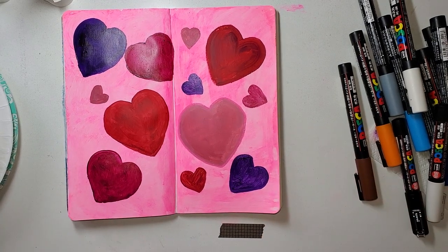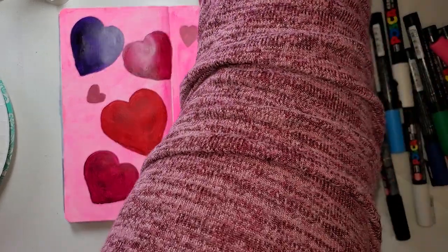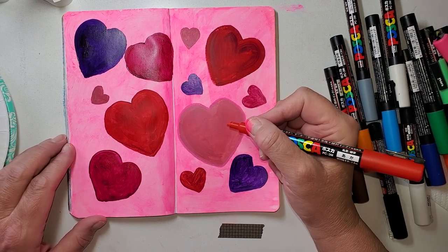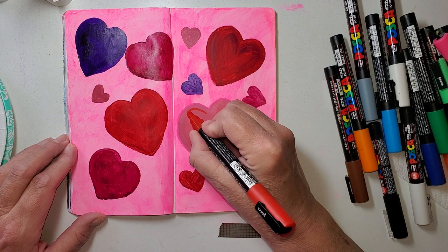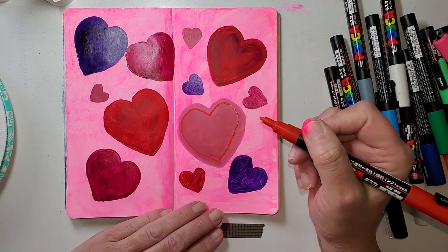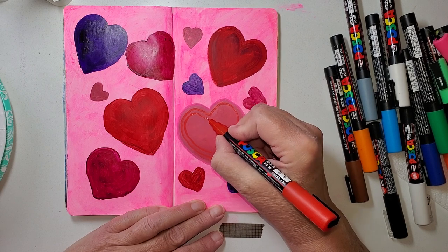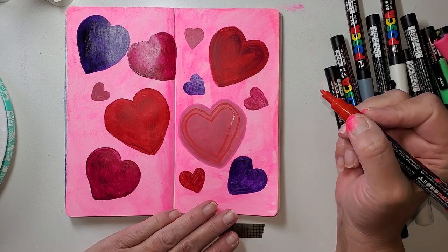Okay. That looks nice. Now, how about some red? Sorry for my arm again. And let's see, how do I want to decorate this one? I'm going to go with another line inside. Now, maybe this is hard to see. I don't know. But we'll spruce it up. Yep, I like that. I like that just fine.